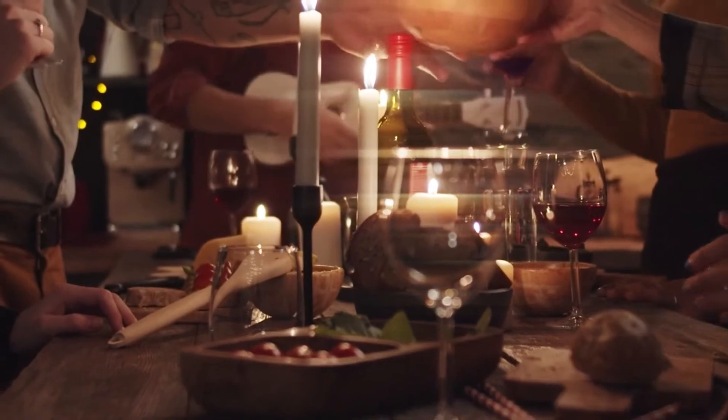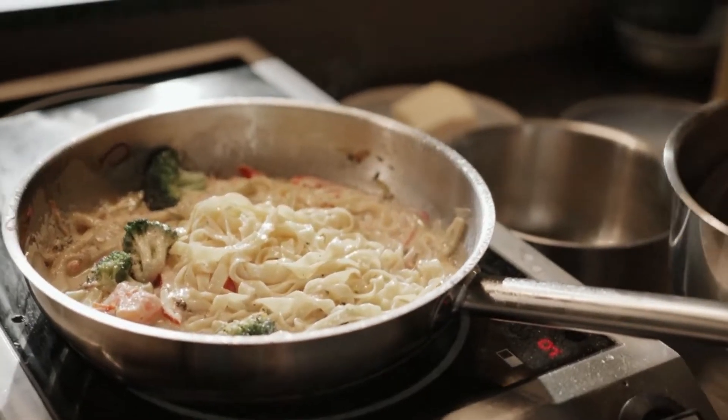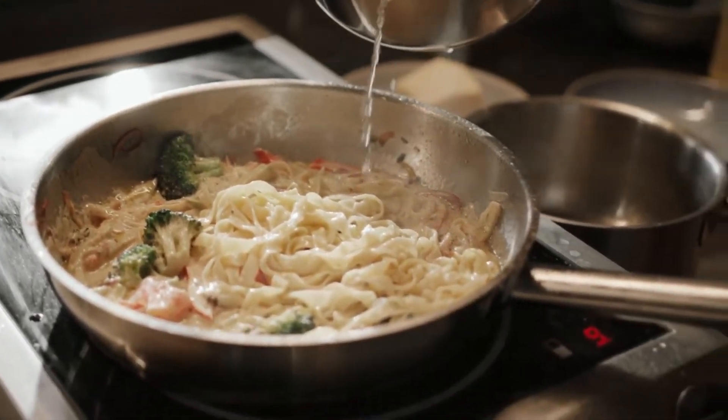If we're looking for a photo-worthy dinner, it's all about the pasta. Try the copycat Carbone spicy rigatoni — thanks Gigi Hadid — the baked feta pasta (if you try only one recipe, this is it), or the zucchini bolognese — thanks Meghan Markle. The one thing they've all got in common? They've all got tips and tricks that we bet will surprise you, and they're incredible for making you feel super trendy.